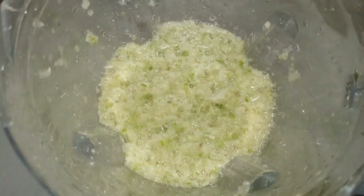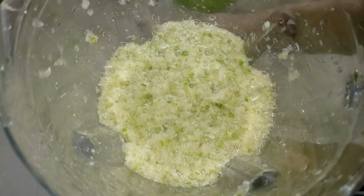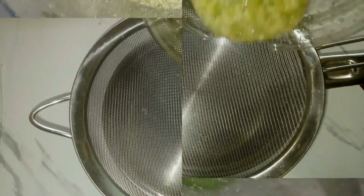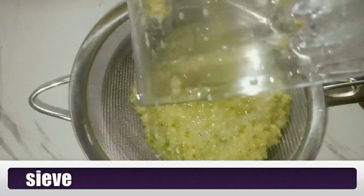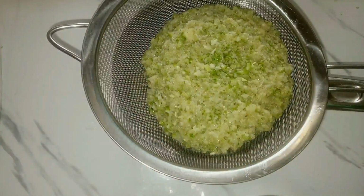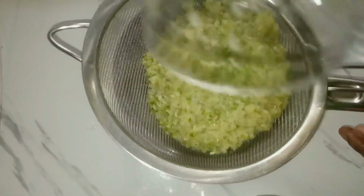After blending, this is how it looks like. Next we are going to sieve it to get the juice now, and I can say we are almost done. After sieving, we are only going to sweeten the juice and it's ready for intake.